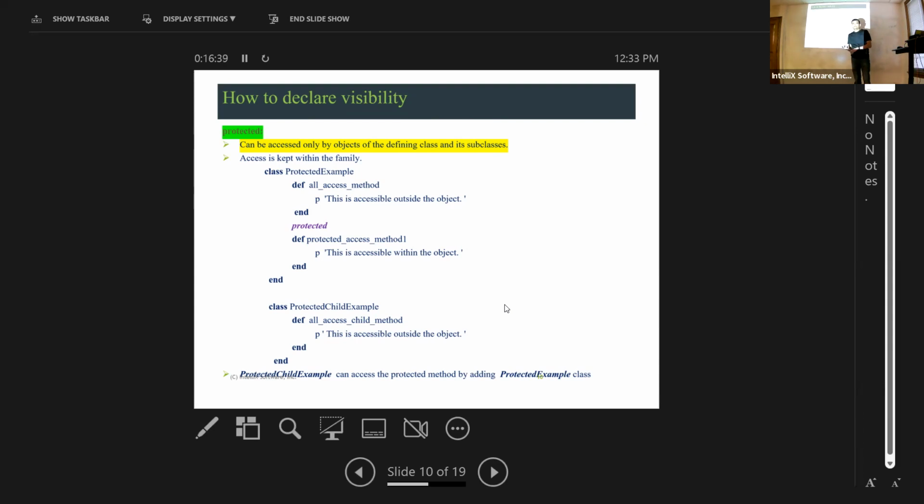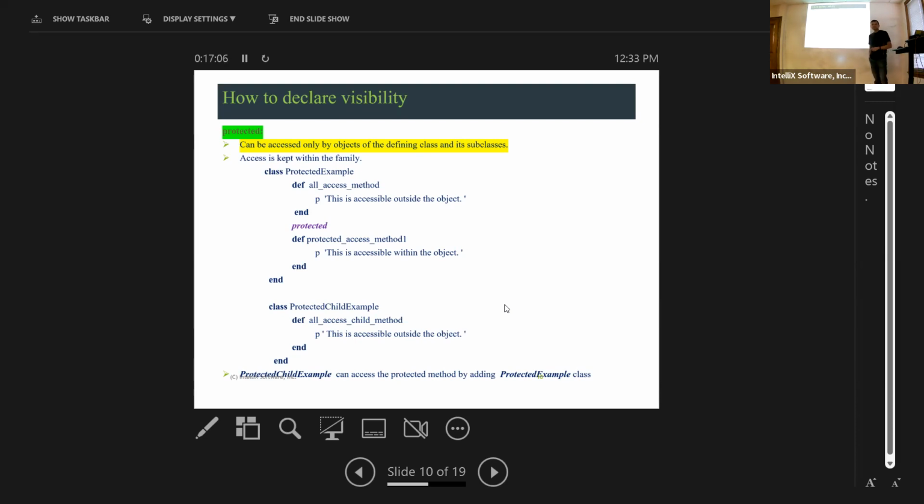So protected methods you can inherit into the child classes. Private methods, you cannot. Only protected you can inherit, but you cannot call it outside the class. Again, that remains the same, but you can inherit. So basically, protected and private are both kind of private, protected also kind of private. But they are available in the inherited classes or child classes. That's the main difference.